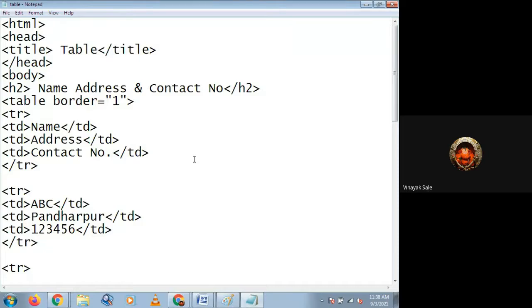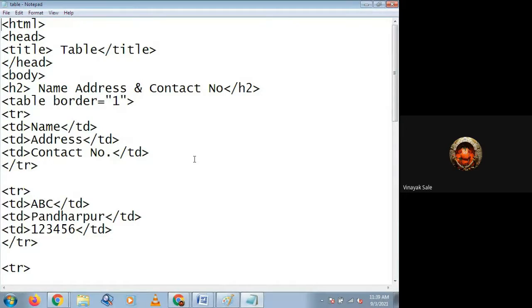An HTML file can be created using a simple text editor like Notepad, or Notepad++. Then we have seen two or three simple programs: what is HTML, then head, title, closing title, then closing body, opening head, closing head, then closing HTML. These different tags we have seen.